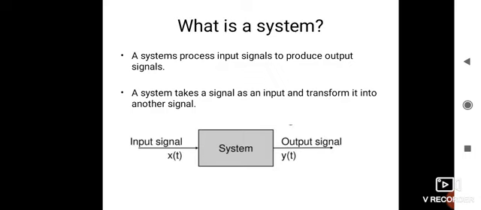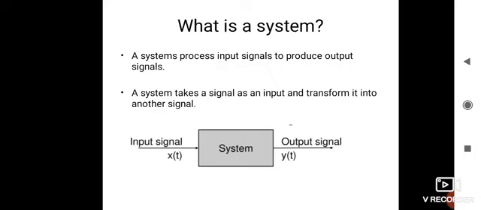Continuous time systems may be defined as those systems in which the associated signals are also continuous. This means that the input and output of continuous time systems are both continuous time signals. For example, audio and video amplifiers, power supplies, etc. are continuous time systems. Now, let us discuss one simple practical example of a continuous time system.